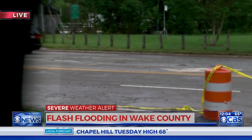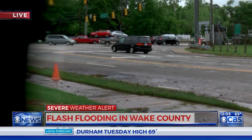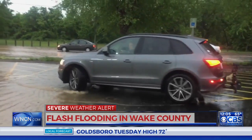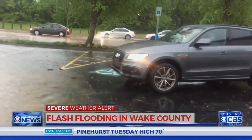It did indeed have to close, but you can see that Blue Ridge Road behind me is open once again. The floodwaters which had inundated it have now receded, but take a look at what it looked like at 6 a.m. Not only was Blue Ridge flooded out, but the nearby parking lot at Crabtree Mall also had several feet of water as Crabtree Creek overran its banks.